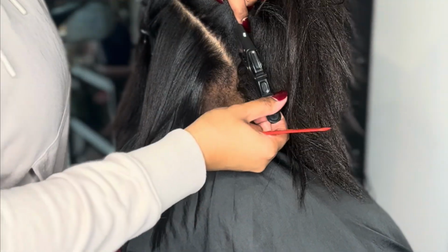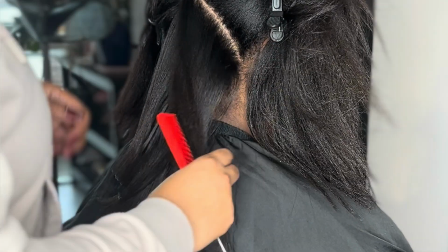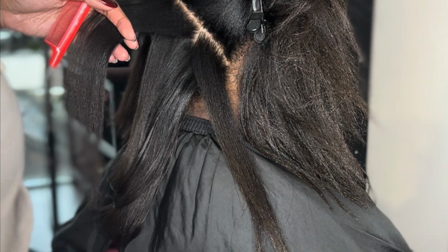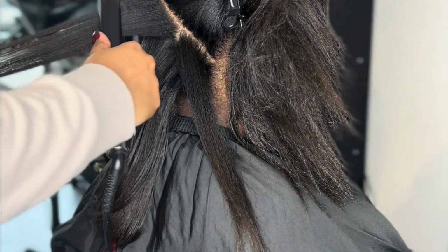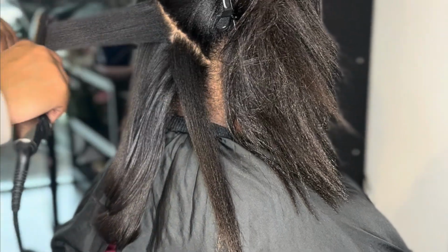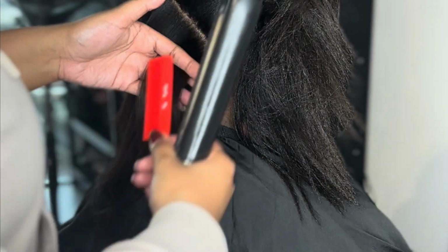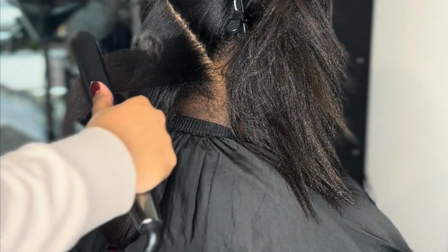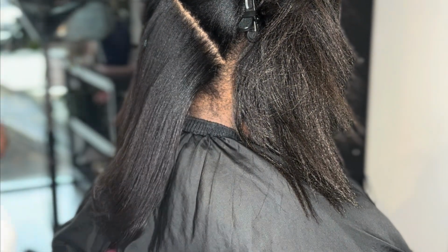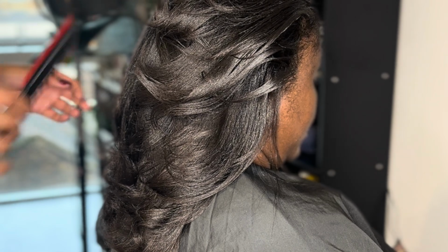I do grease some of my clients' scalps if they would like it. Sometimes I use grease, sometimes I use natural oils. It really depends on the client. Not everybody likes to put something on their scalp, but some people still like to put things on their scalp. We can't judge people for what they like to do. If it's not broken, we're not going to try and fix it for everybody. As long as you're cleansing your scalp properly, putting some grease or oils on your scalp isn't going to harm it. It's only going to clog your pores if you're consistently putting it on a dirty scalp.